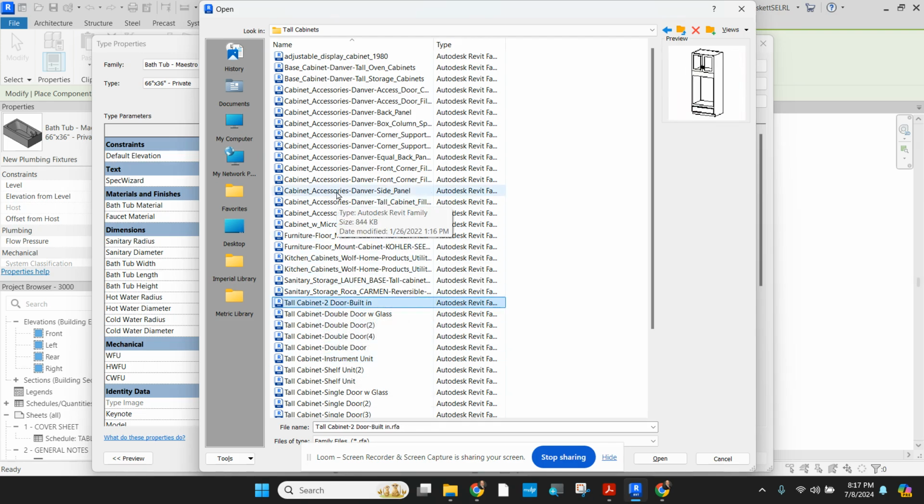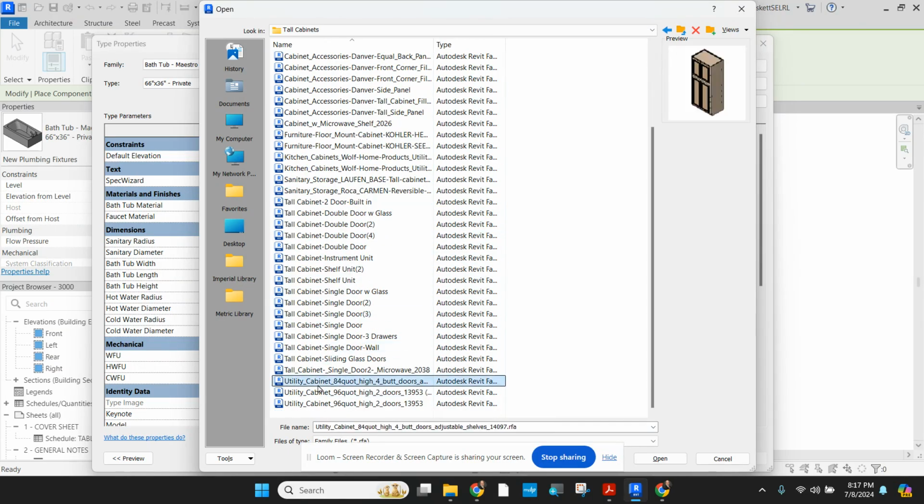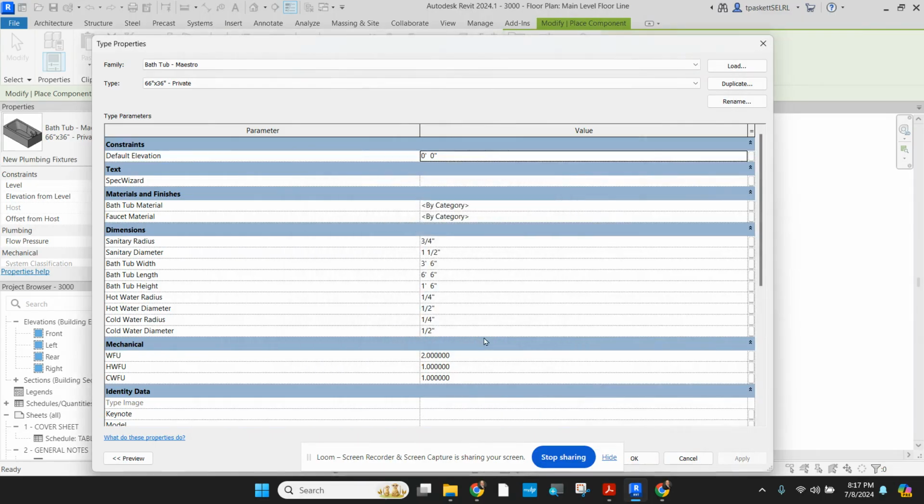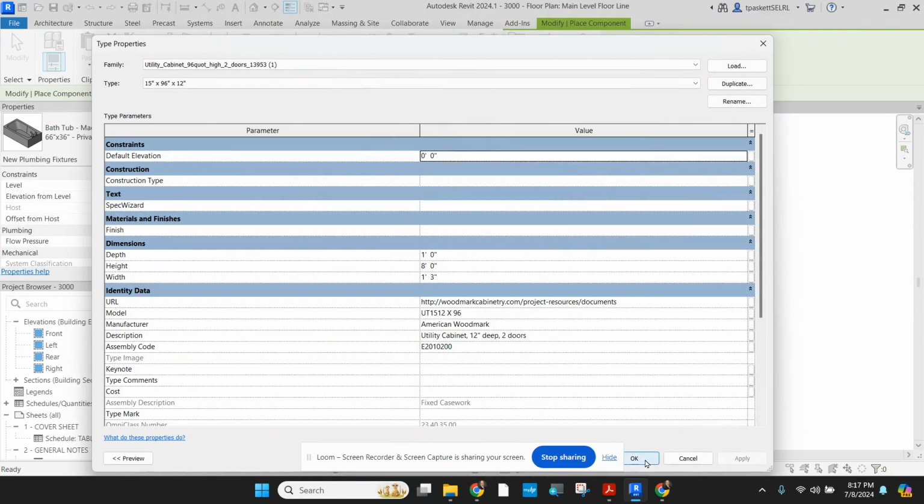Just kind of small. Nothing too big. Try this one here. Hit OK. It's updating. And we'll hit OK.